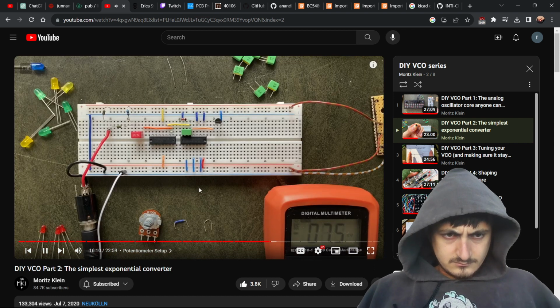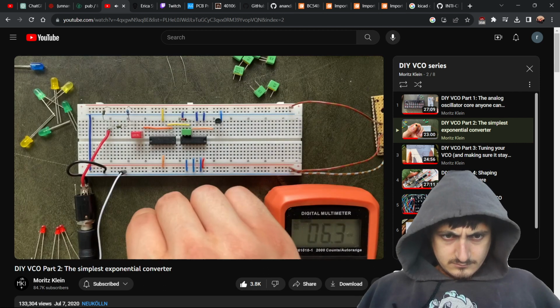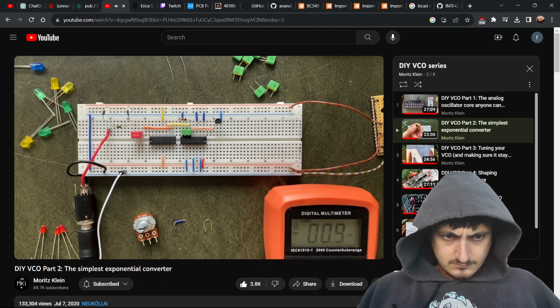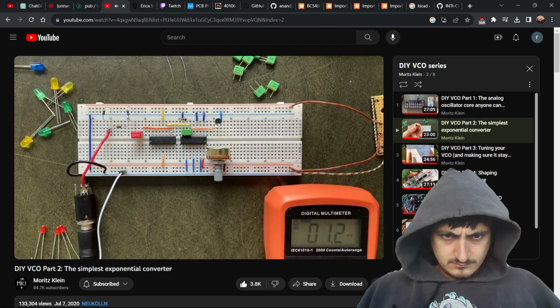Okay, let's see how this works in practice. I'll use this 100K ohm potentiometer, though the size doesn't really matter for our purposes, since we only care about voltage here, not current. For the input, I'll just use the 12 volts from our power rail. And before we connect the wiper to our transistor, let's first connect it to a multimeter so that we can verify everything's working as expected.